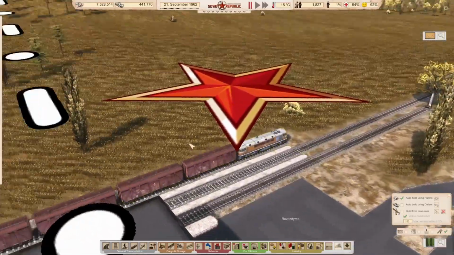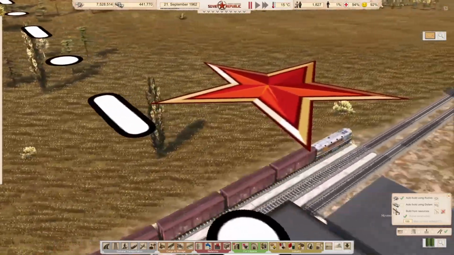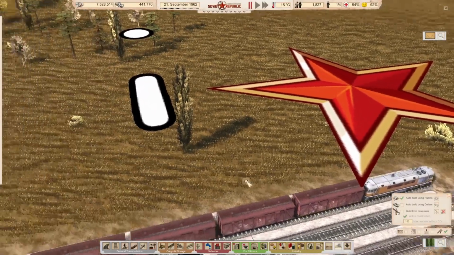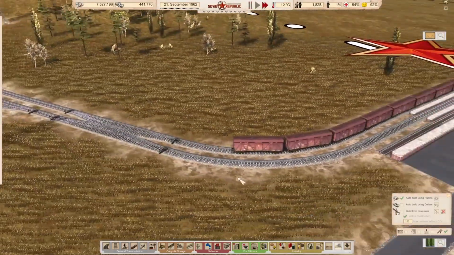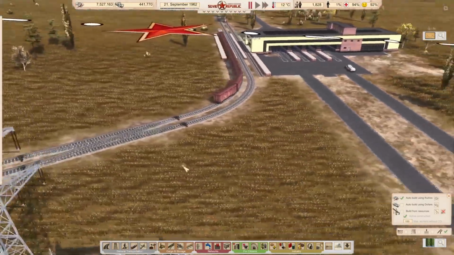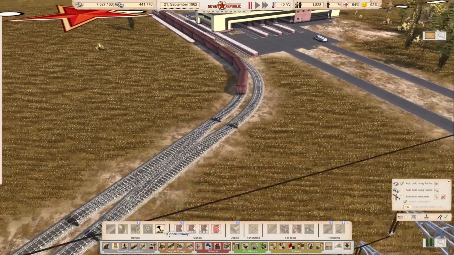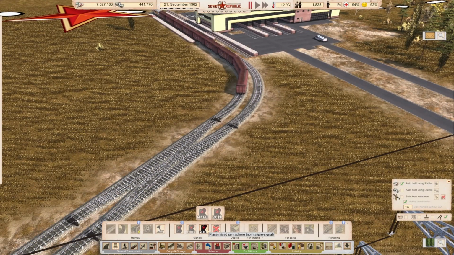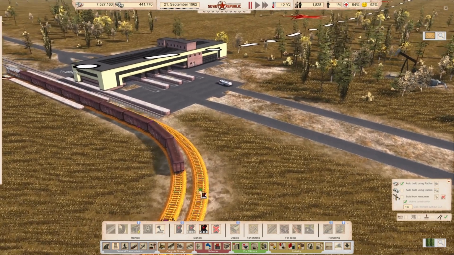One thing you do need to be aware of is the length of the engine, because if you buy a new engine that's bigger, the train will do. In fact, here there is a signal. We would normally have to put a signal in. Let me just put the signal in. What I'm trying to do is put a mix signal in here. Yeah, we can't actually put the mix. Yep.